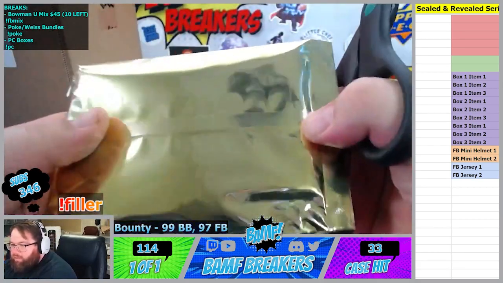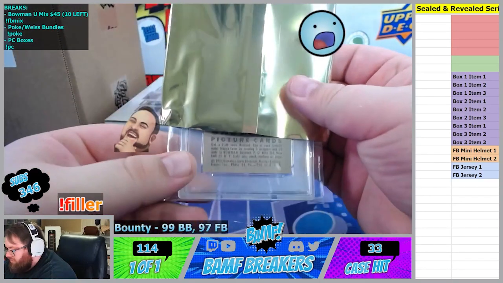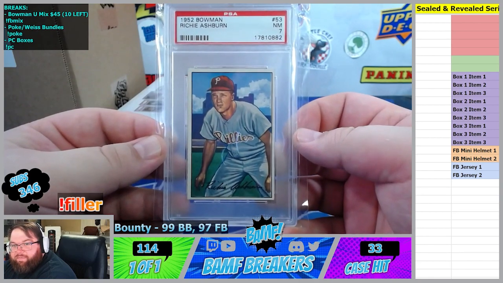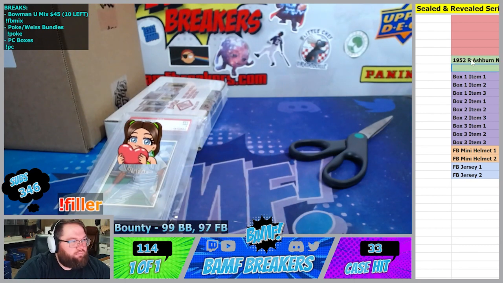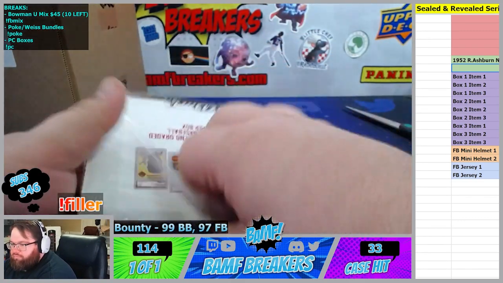All right, first vintage baseball. We got mini vintage of Richie Ashburn. Near mint 7 from 52 Bowman. Good night. 52 Bowman, Richie Ashburn. He's a little old. All right, second one up. It's still a 52, though.